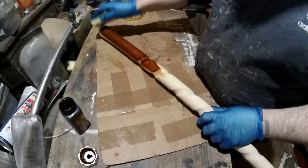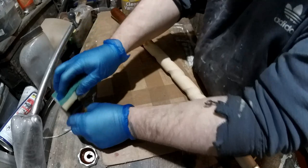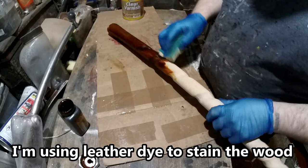Yeah, that looks nice, man. Yeah, so that actually sits really nicely on the grain sort of thing.